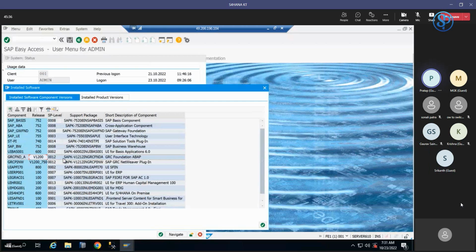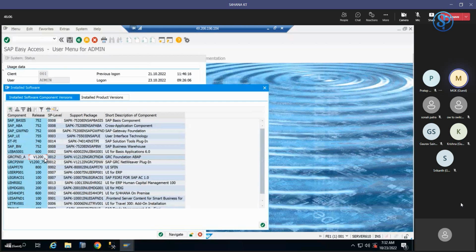There is also GRC FND underscore A with version 8100. What is the difference between these two components? That version is within the S4HANA build.